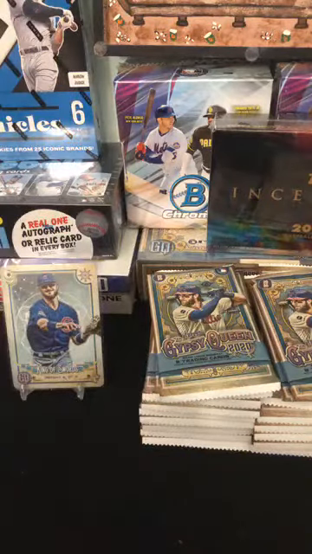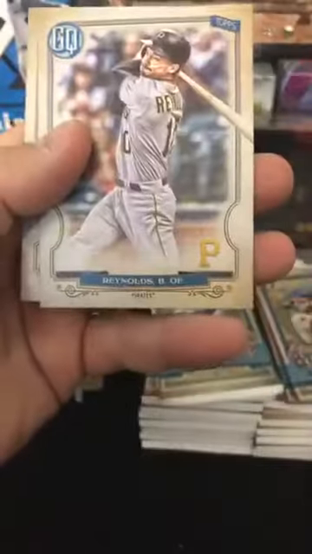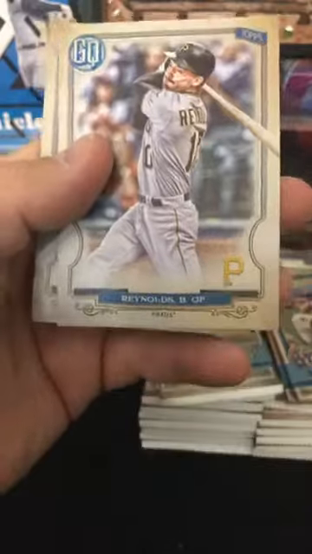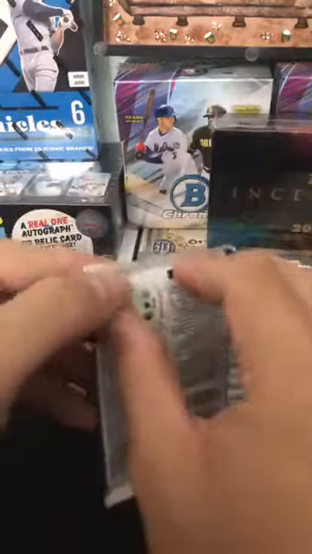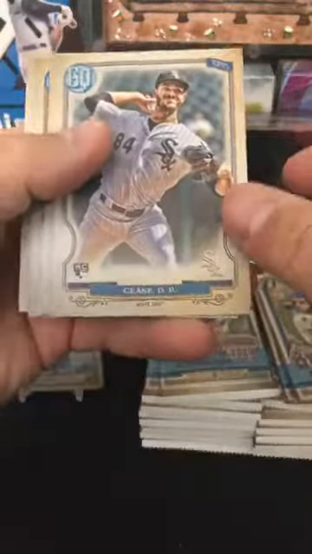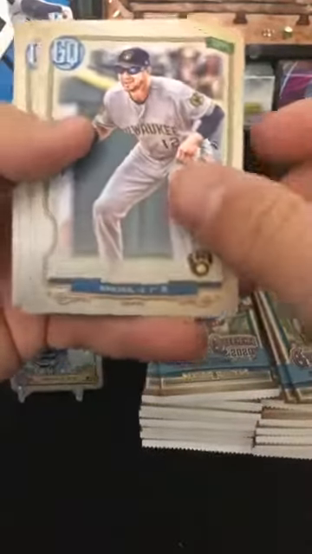Not too shabby. Yeah, it wasn't the best box ever. I've had some boxes where, like, dang, every card is awesome. Reynolds. Kyle Lewis, he's hot right now. Let's see. Oscar Mercado.